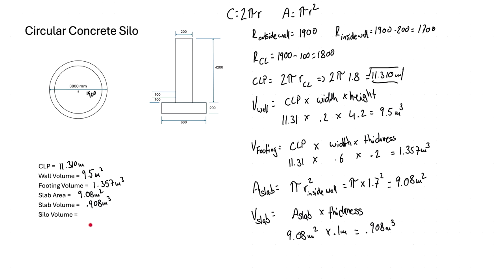So now we have one more to do, the silo volume, and I'll pop that down here. So volume, silo. Now, this is where we want to find out the volume, not of concrete, but the volume of goods that could fit inside our silo, right? So we want to work inside to inside. And do we already know the area of what is happening inside the silo? Well, yeah, we do, right?